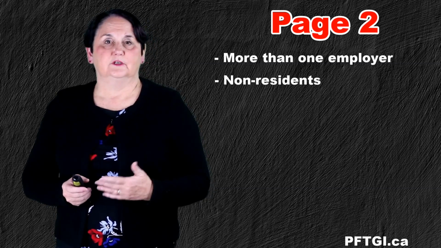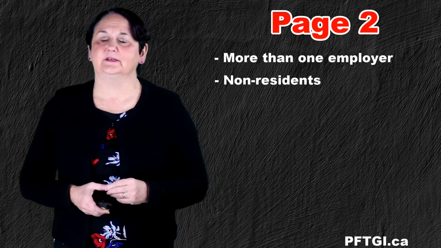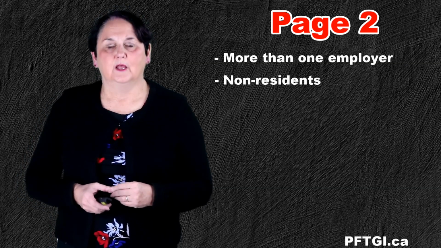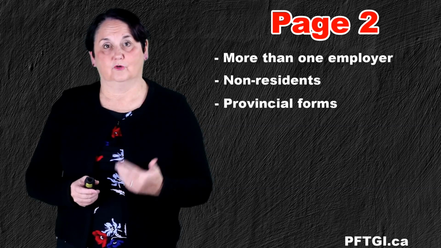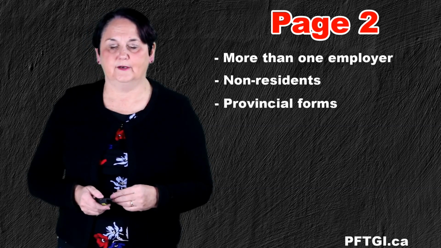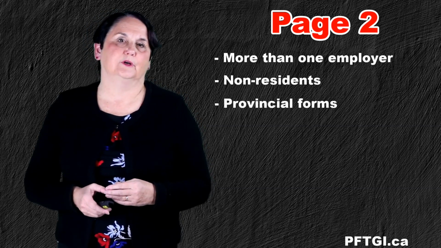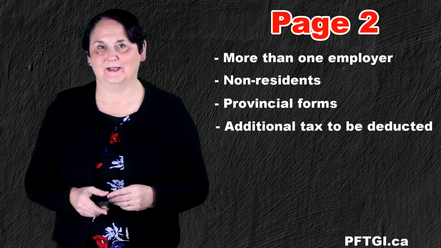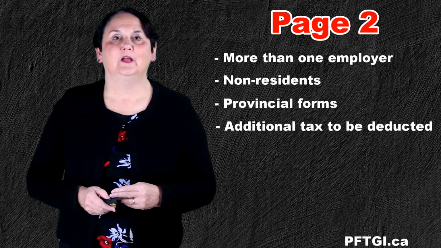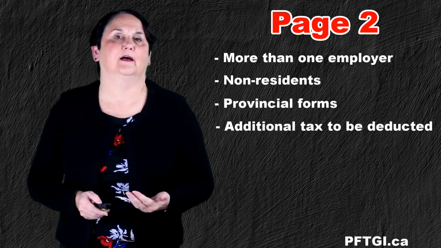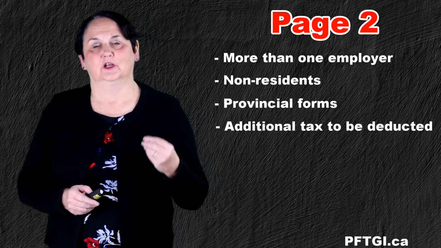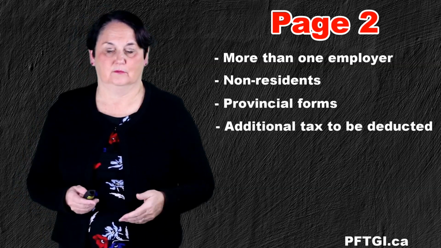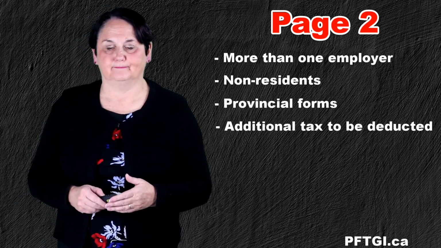If you're a non-resident, you should seek competent professional advice. There's nothing in this video that typically applies to non-residents. If you need to fill out a provincial form, again, we have some other videos on that. There's also a place to put additional tax. If you would like the government to have your money throughout the year and give it back to you next year in April, then you can pick an amount that you'd like to have withheld in addition to your normal amount of tax, and you should get a refund if you do that.